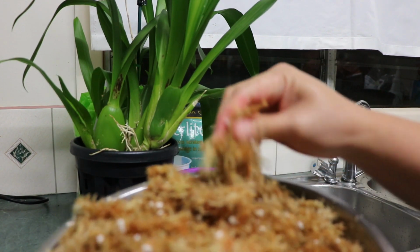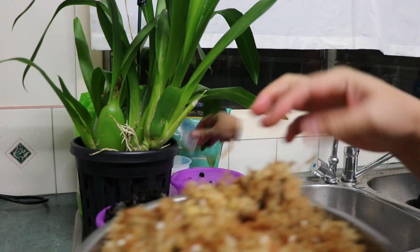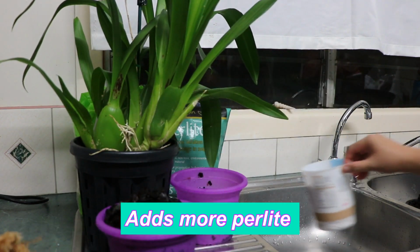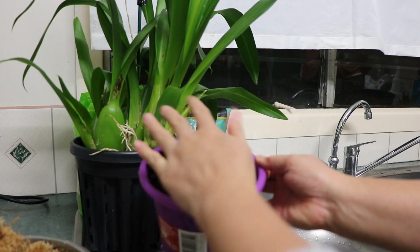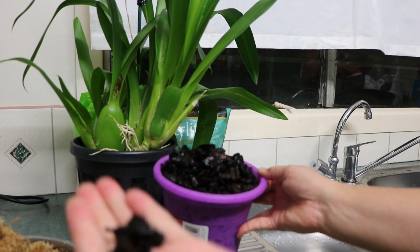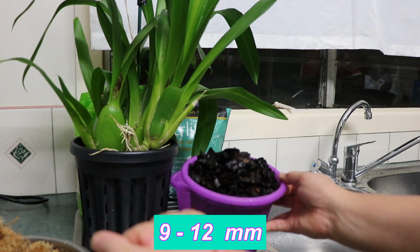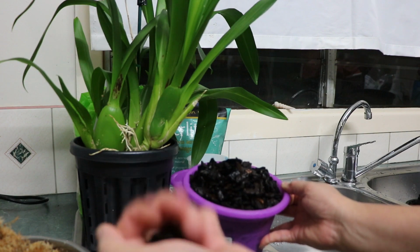See, a little bit wet, but it's alright, that's fine. And I guess I said on the way to work I will put more perlite. Also, I like this orchid bark, guys. Look at this, very nice. And the size of this orchid bark is 9 to 12 millimeters.